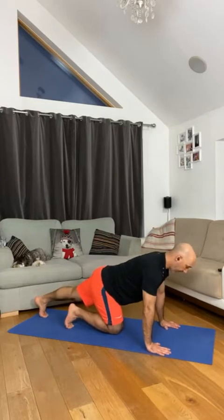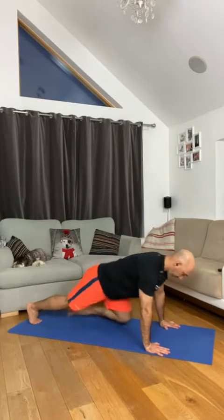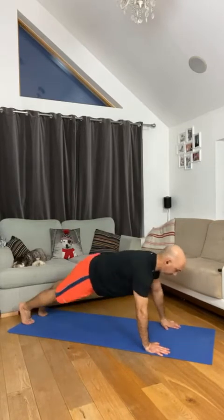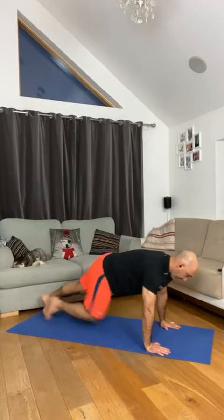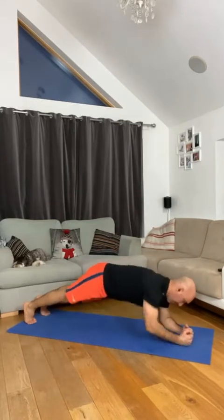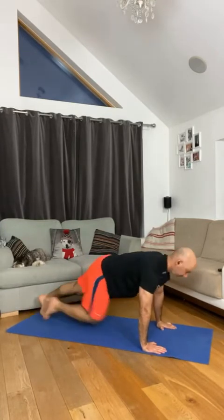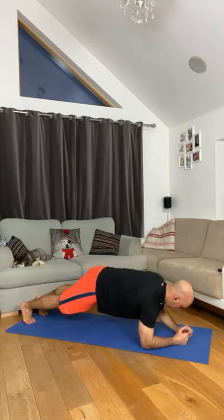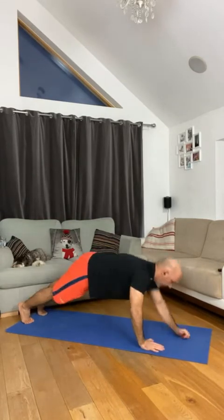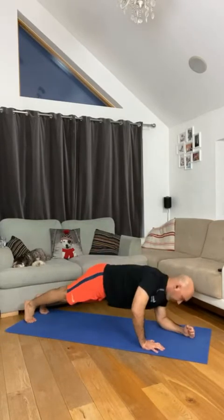So get ready for mountain climbers. 5, 4, 3, 2, 1. 1, 2, 3, 4, 5, 6, 7, 8, 9, 10. Military plank. 1, 2, 3, 4, 5, 6, 7, 8, 9, 10. 2 military planks. 1, 2, 3, 4, 5, 6, 7, 8, 9, 10. 3 military planks. 1, 2, 3, 4, 5, 6, 7, 8, 9, 10. 4 military planks.